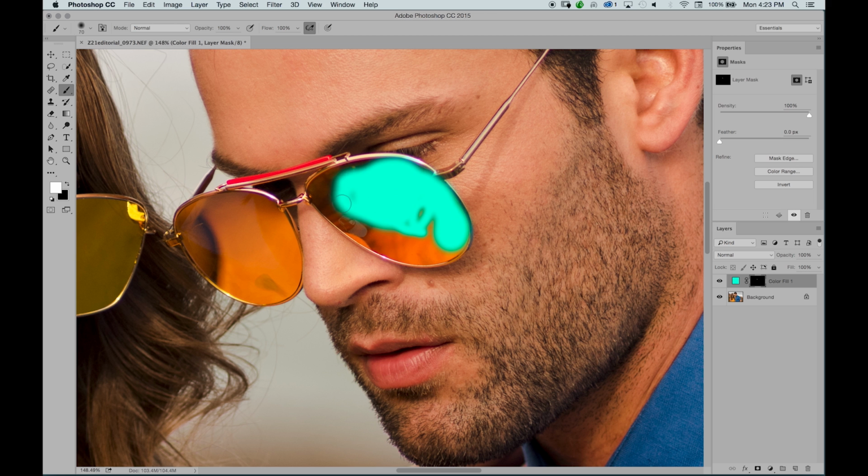Let's say I like this teal color, but I want all the properties of the glass. I want the reflection, I want to see the actual image detail, the sharpness, all of that. Instead of just lowering the opacity, which doesn't get you exactly there, you can keep it at 100.